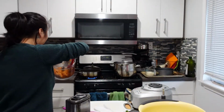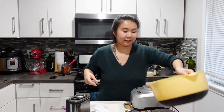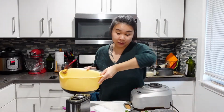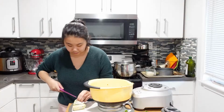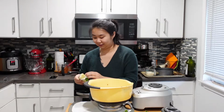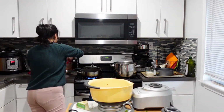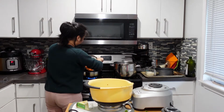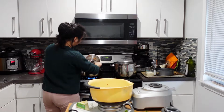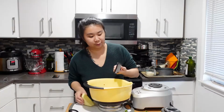Literally just looks like carrots. I'm going to put this in a safe place so I don't cut myself. And then I'll grate some cheese. My dog got really excited because he thought I dropped something. I didn't drop anything, buddy. Alright. Butter is ready. We need 4 ounces of cheese. I hope this is relatively efficient.